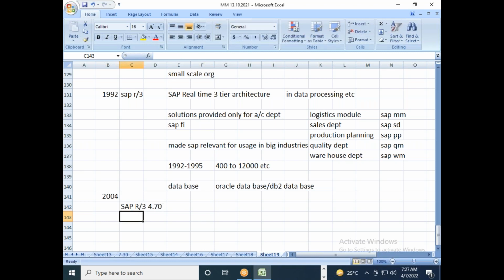SAP R3 4.70 has similar functionality to SAP R3, but the solutions were enhanced. You have some old solutions, and those old solutions were enhanced to some level. So the solutions which were there in SAP R3 were enhanced.